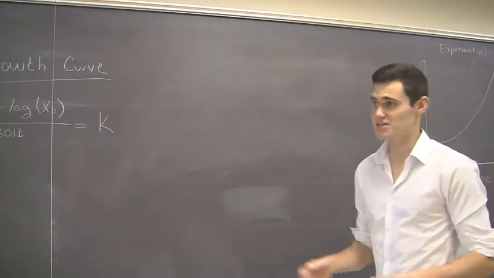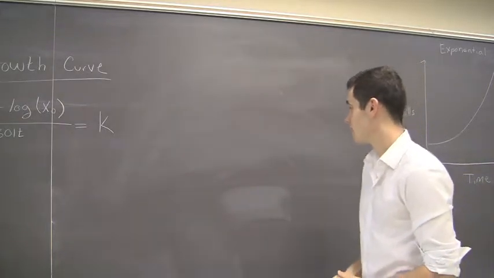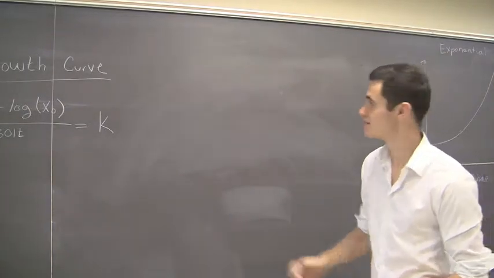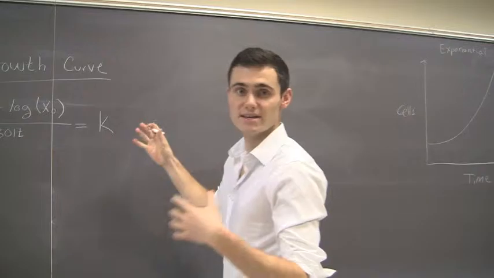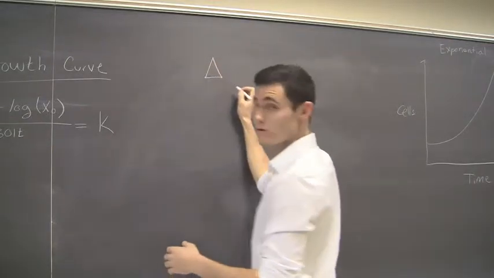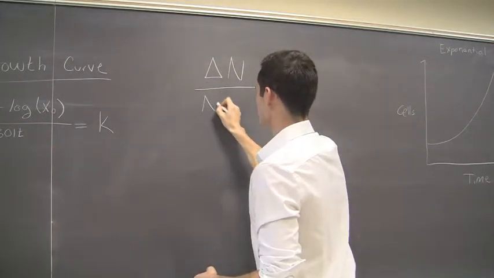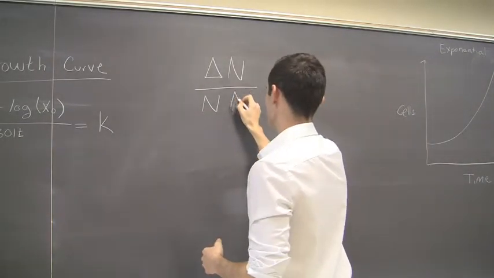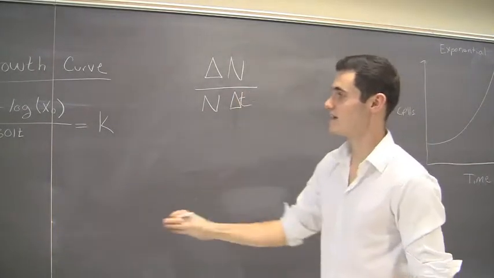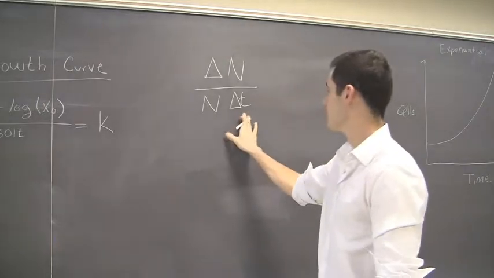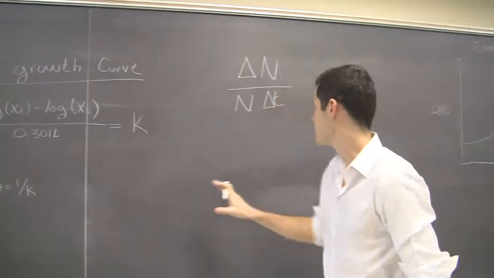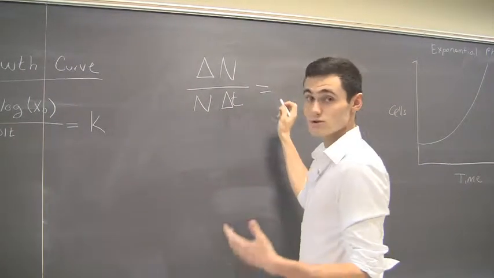And then, of course, the doubling time is 1 over that k value. So, we see that fancy equation, but how do we really get this equation? Well, the answer is using calculus. So, you can think of it as a delta of the total cells divided by that number of cells times a delta time. In this case, the n would represent the x's, and your t would be the denominator here, that t function. So, this is equal to your growth rate.